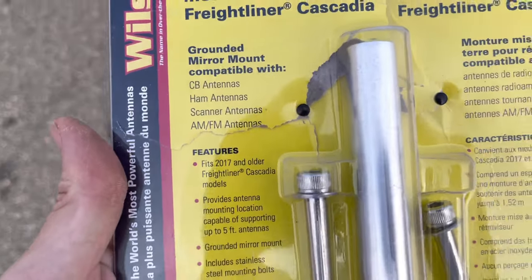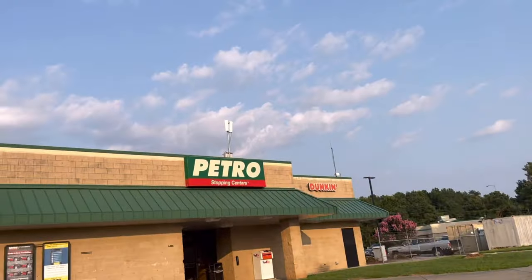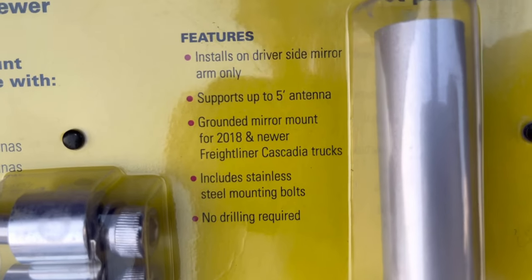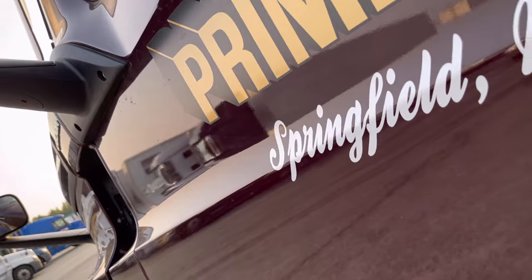So I didn't read right. This one is for 2017 and older. You gotta find the one for the right year model. So we gonna return it, and we gonna get the right one now. Let's go. All right, now we got the right one. 2018 and newer is the one I'm gonna need. Something for 17 and older is not gonna work on a 22. So let's get back to it.